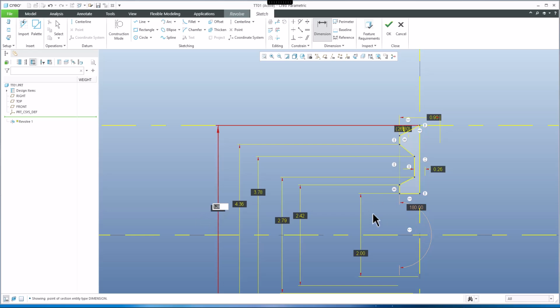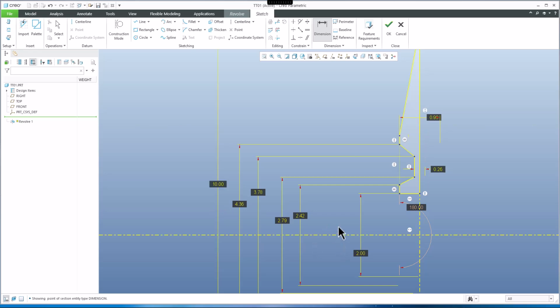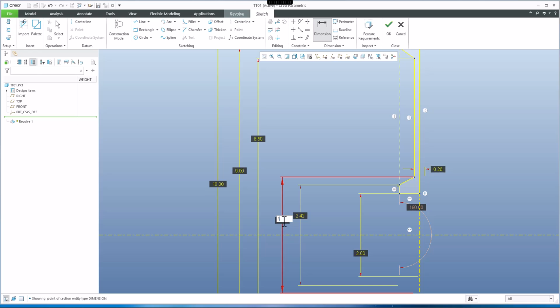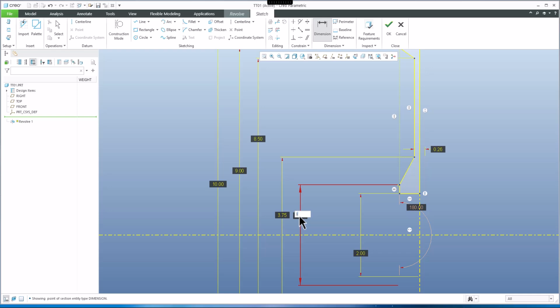Dim reference, we can reuse it again, and we can try to check what is possible to change. If the below values are not possible to change, we can try to check the dimensions and set up all necessary info. This one will be 9, and try to check 8.5. This one will be 3.75, and this one will be 3.25.